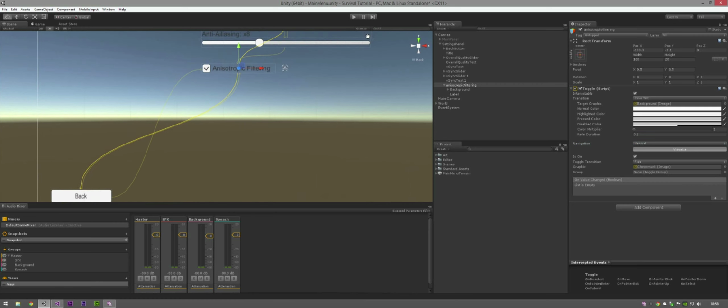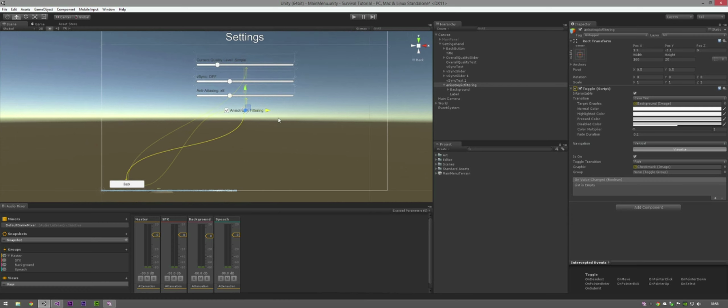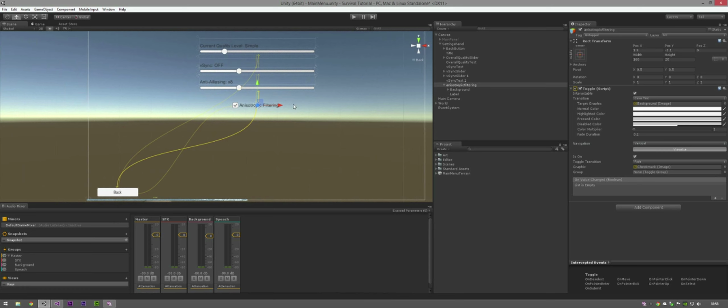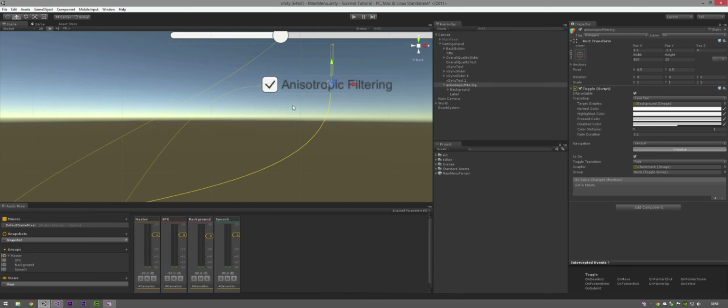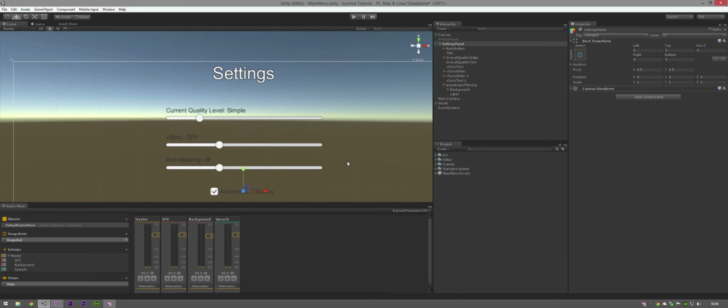Just so then it doesn't mess around with things a bit. Okay, and for now, that is our simple advanced-ish settings panel, which we'll add some scripts to in a minute.